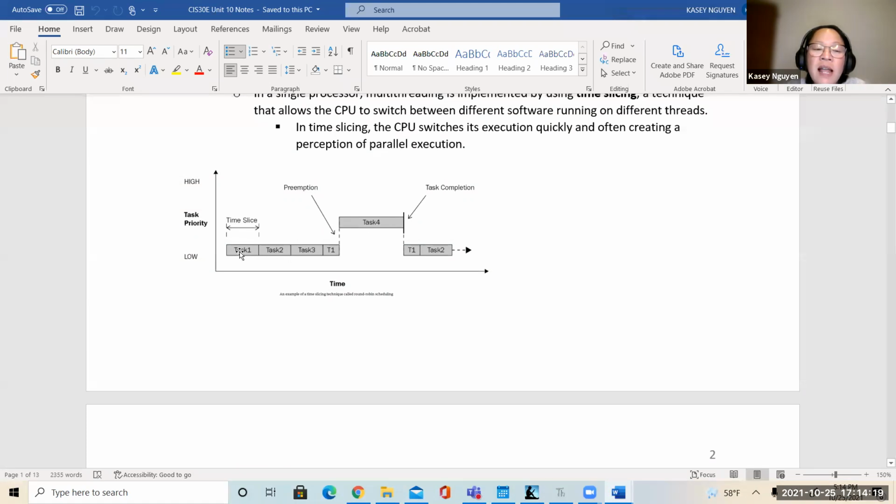And so it's going to slice between task 1 and task 4. Then it's going to queue T1, which is task 1, and then jump to task 1 for the instructions, and subsequently task 2 and task 3. So you're still using sequential execution in a single core, but it's going to manage what seems like concurrent execution, where it's going to load and wait.